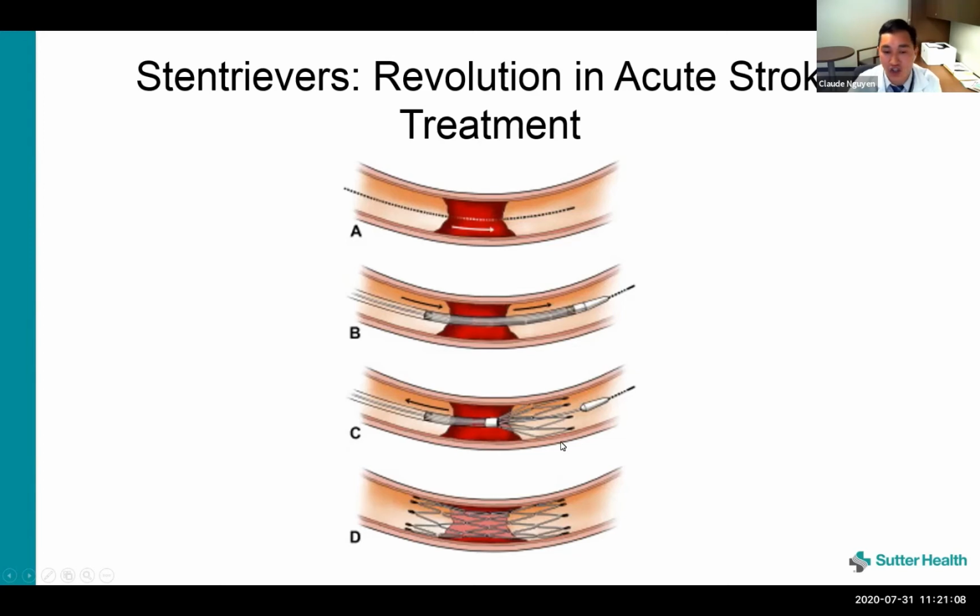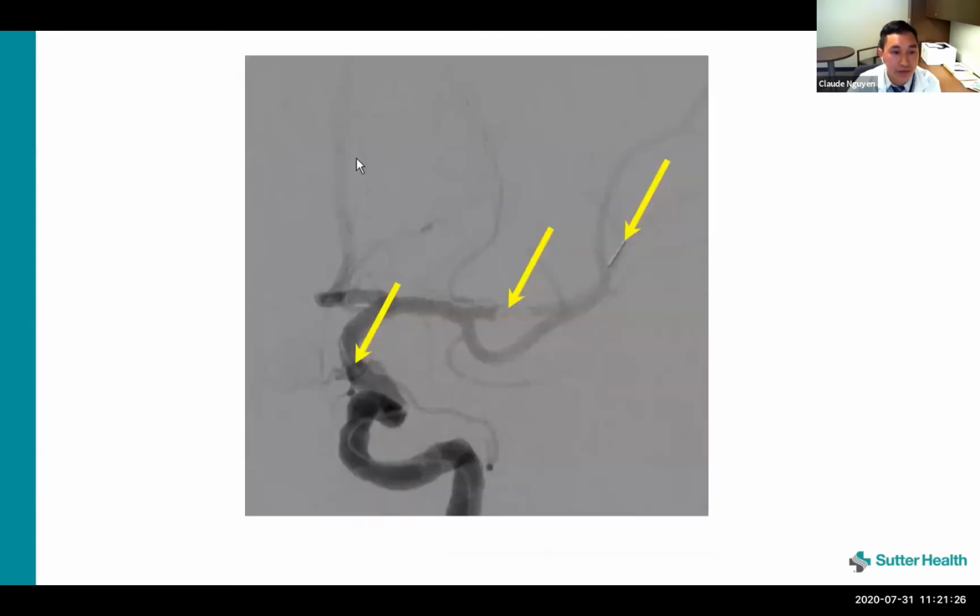It's almost like a chicken wire mesh kind of thing on the end of the catheter that they can open up and encapsulate the blood clot, and then they can pull it out of the artery and reestablish blood flow. And so this is a real picture of that. This is an X-ray in the catheter lab of a patient who had this procedure done.